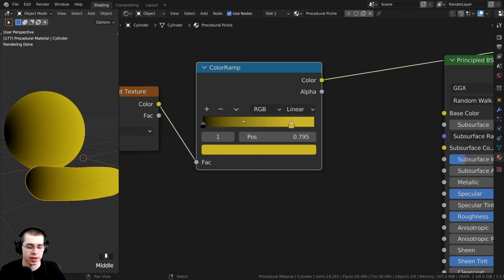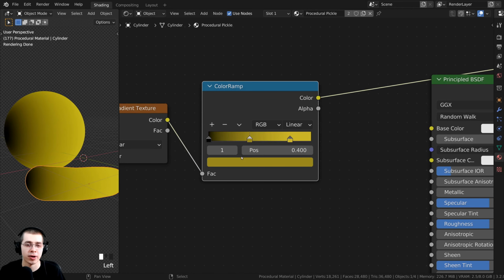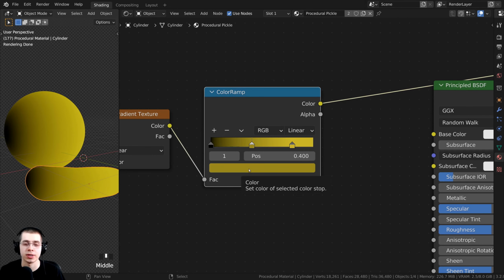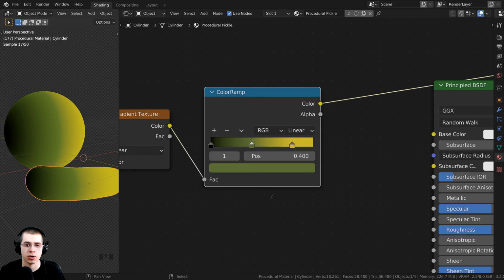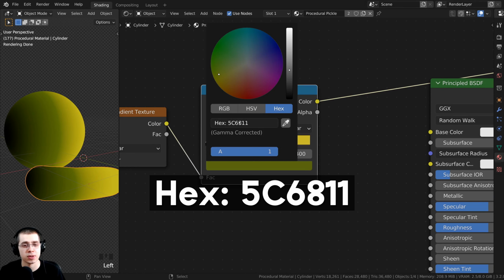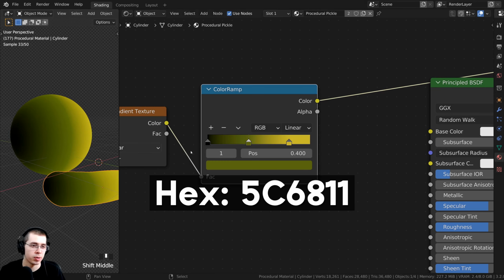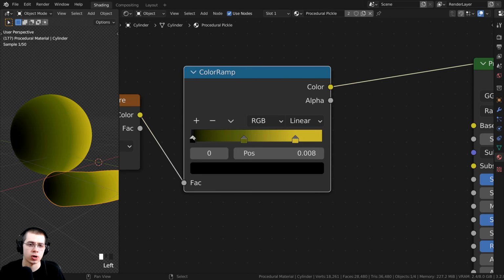And then right here on the color ramp, I can hold down the control key and click, and that is going to add another tab. And then I'm going to drag this tab to about here, and I want to make this one a green color. So I'm going to click on the color right here, and I'm going to make this kind of a green color, not super green, and a little bit desaturated and a bit darker. And the hex value that I'm using for this color is going to be 5C6811. And then I want to make the dark color just a little bit stronger, so I'm going to just drag this out just a little bit.